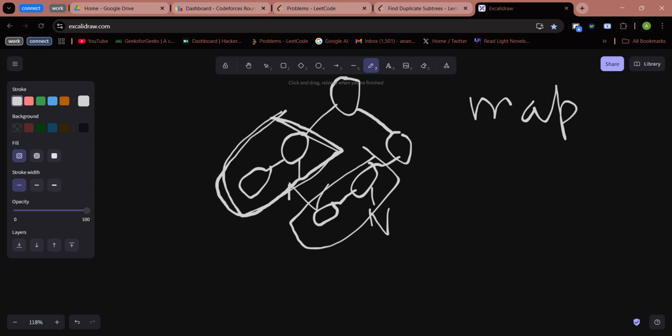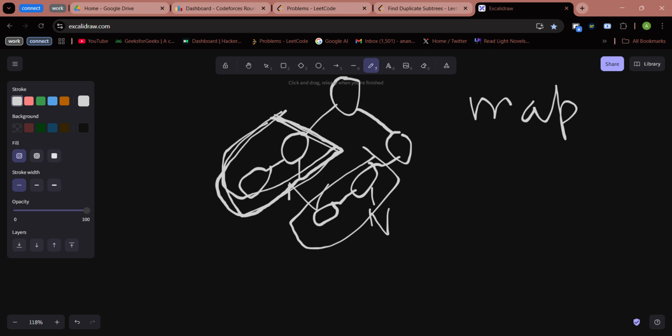So it's like I'm saying storing root left, but how will I store this in the map also? If I have root left, I can just add the values like root plus root left. If I just convert it into a linked list kind of thing, with head and next pointer, or I just push it in an array. So I can push it in an array. That's the thing.